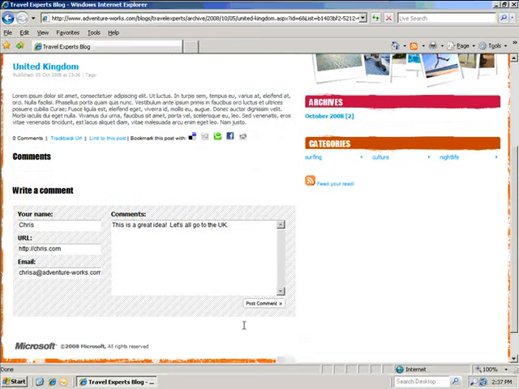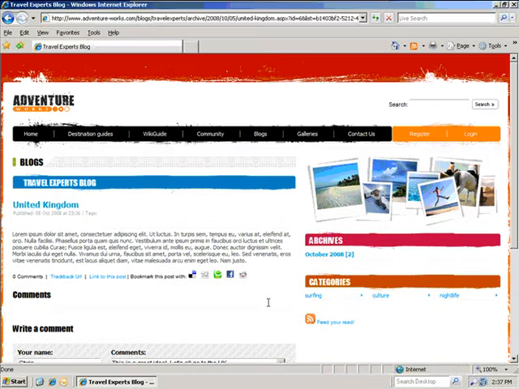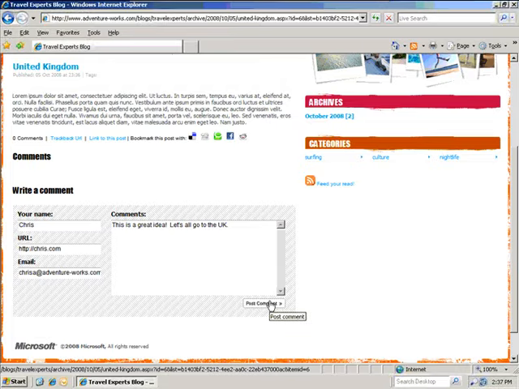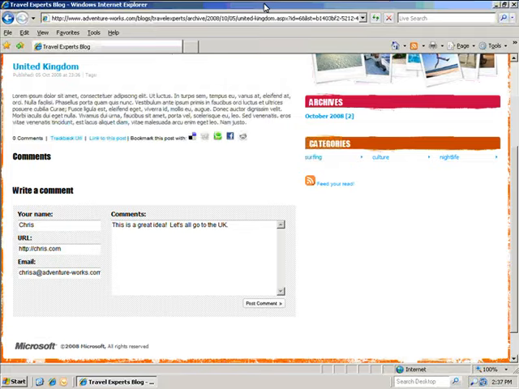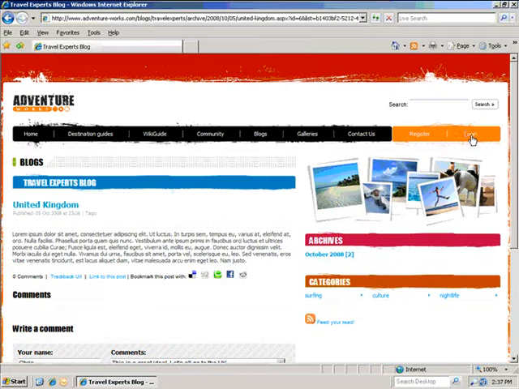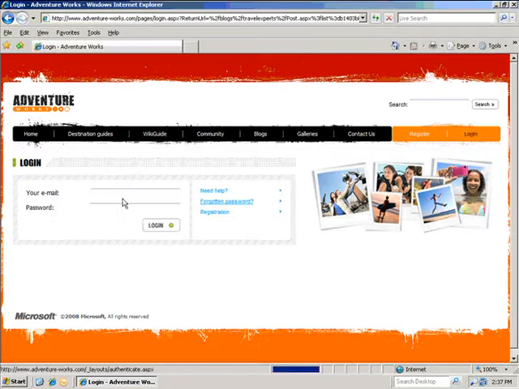And you can see that the comment information, you must have to actually hit the post comment button. And okay, well that would be a bug in the demo. So what should happen here is that the comment gets posted, our number of comments gets aggregated. Let's go ahead and log in and see what it's like to manage the blog as a blog administrator. We'll go ahead and log in.